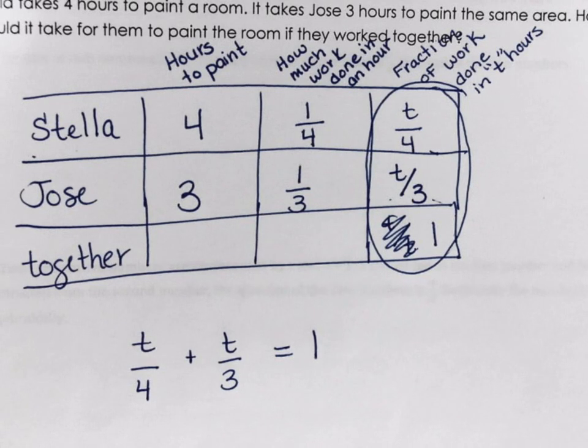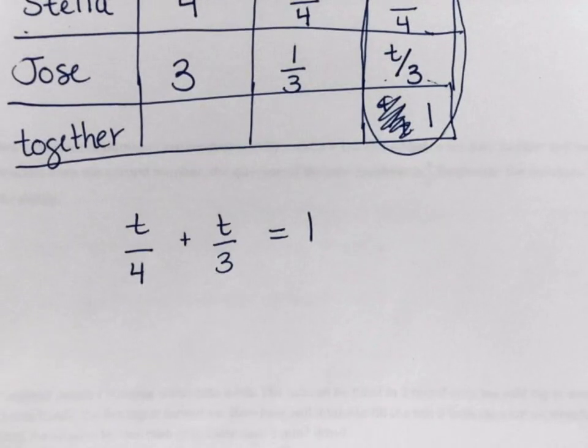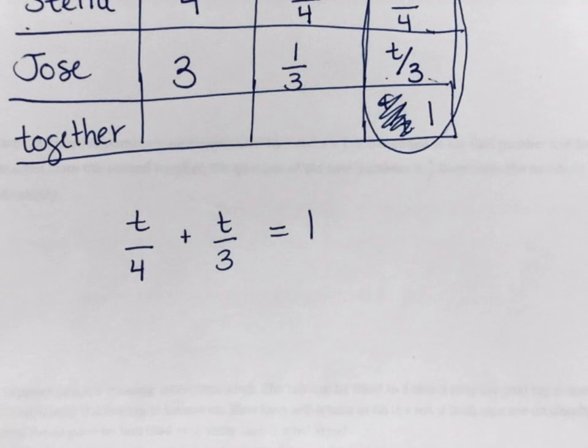Okay, can you guys solve this one? Go. Any variables on the bottom? No. What do we know T has to be though? We know it has to be a positive number, right? And that's called a restriction that you just figured out there.